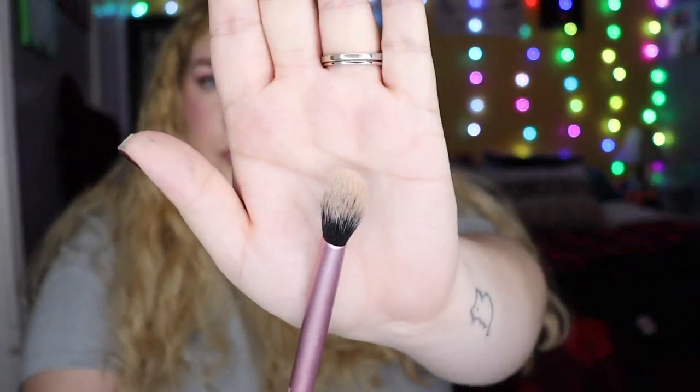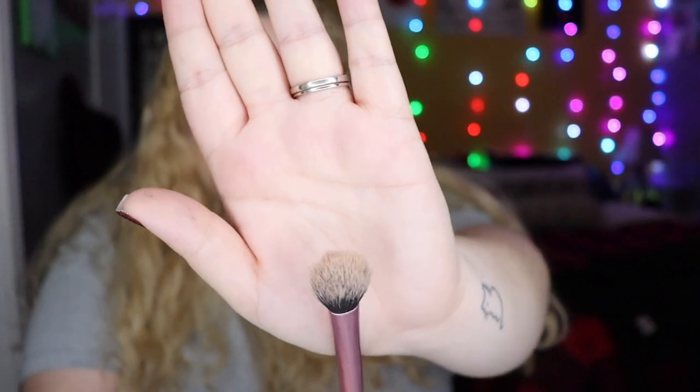If this is a little too expensive for you, there's another brush from Real Techniques. This is their setting brush. This is a really good highlighter brush. I just recently got this. And it kind of has the same effect as the Anastasia one. But it's probably not as diffused because it's got tighter bristles. But honestly, this is a really great highlighter brush too, and this one's less than $10. This is the Sephora Pro Flawless Airbrush 56. Again, it's not a cruelty-free option. I'm sorry. Jessica Braun did recommend this.